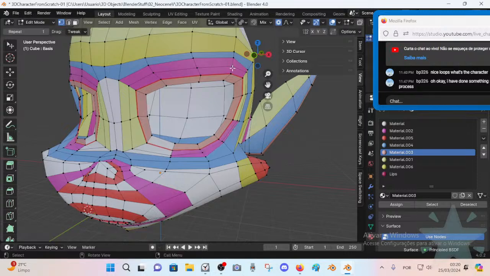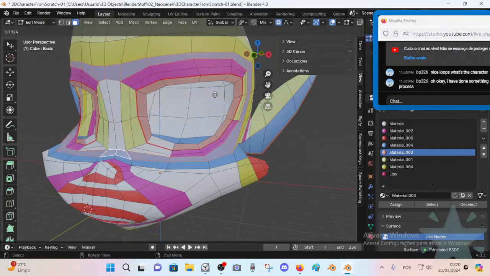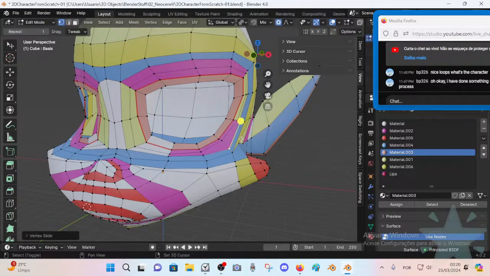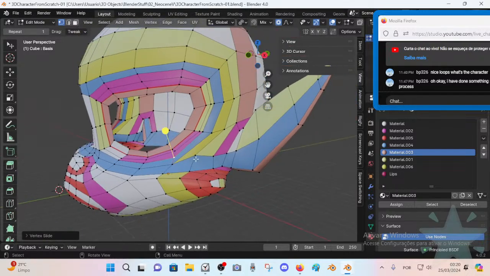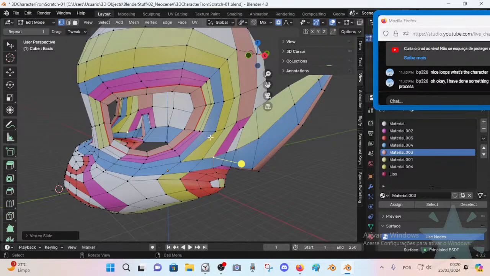Yeah, these ones here don't need to get too far from the eye, but yeah, this one probably required. So yeah, we got some more space to work here. And this perhaps is something, yeah, it's just an extra face loop, but the area around the eyes is very expressive.